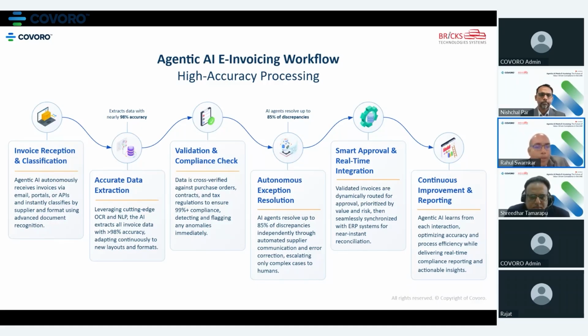So now, having understood agentic AI, let's understand how an agentic AI powered invoice workflow will look, and what kind of high accuracy processing it will bring to the table. The first step: let's say you're getting invoices in a non-PayPal environment, you're getting certain documents. In that scenario, how will the whole process flow take place? First, from the various documents coming to you, you should be able to classify which are invoices and which are not. From the identified invoice documents, you should be able to extract data and metadata with very high accuracy.